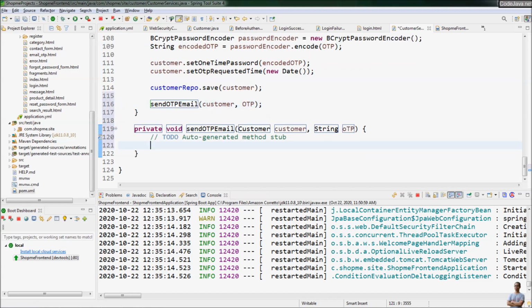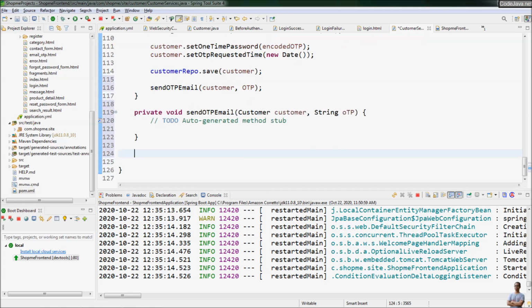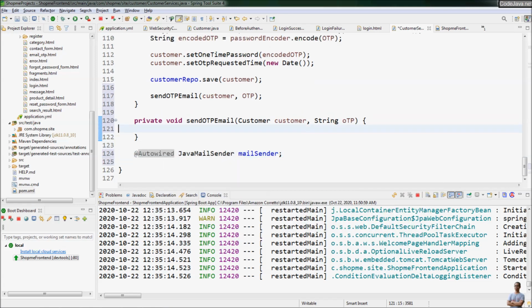In order to use Spring Mail, we need to declare a reference to JavaMailSender here, and we tell Spring Framework to inject an instance of this class, so we use the annotation Autowired here.